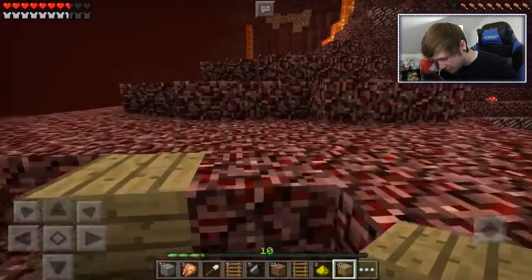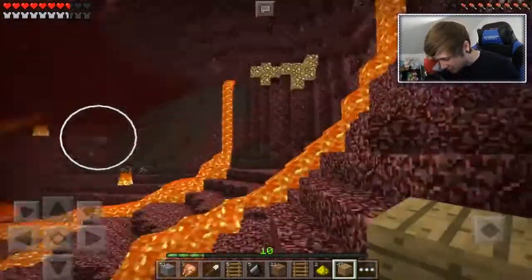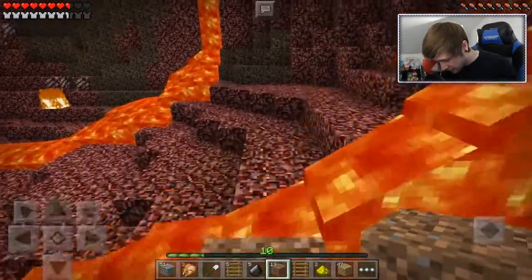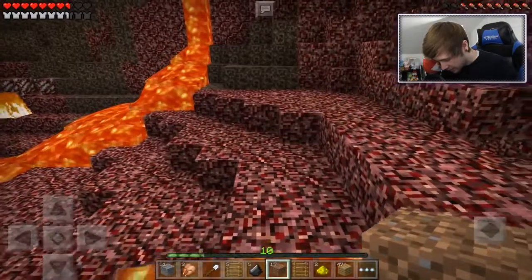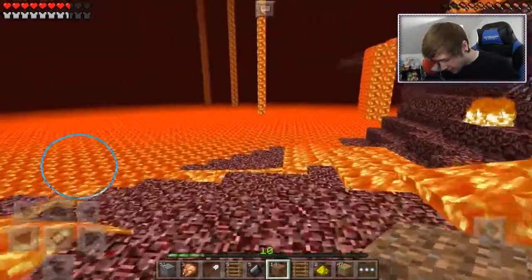I will not be able to contain myself if there's a nether fortress around here, because that's one of the only things we need to find. And it's one of those randomly generated things that you really want to find, and you never know if you're going to be able to. Right, let's see if we can cross this safely. Oh, jeez, I almost died. Please don't hurt me. I'm just a traveler. I just want to make myself at home and find a nether fortress.